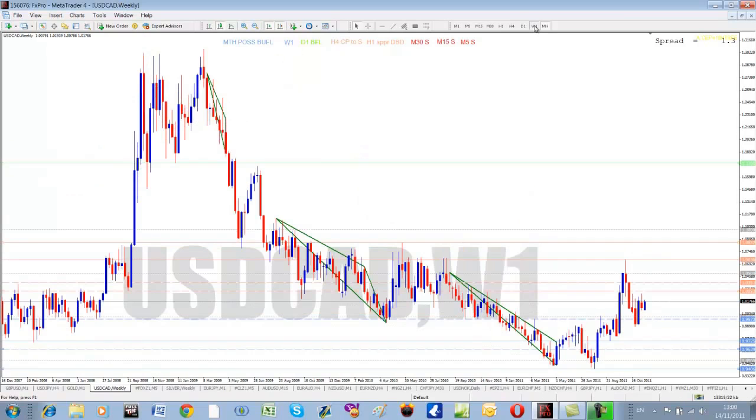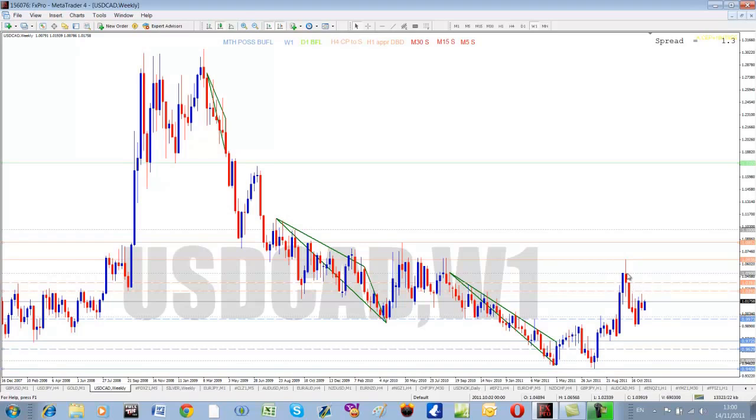Now we go down to weekly. In weekly, we have our monthly lines there already, but we want to set up our weekly supply and demand. So here we've got our weekly supply, W1S. It's also on alert as well. And we have the top of W1S there too. So we have our supply there in that zone.